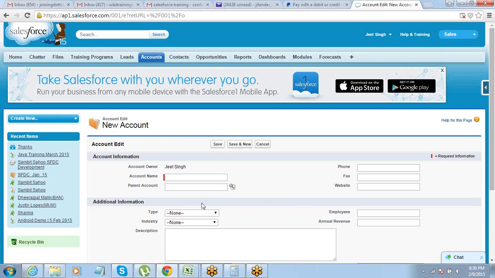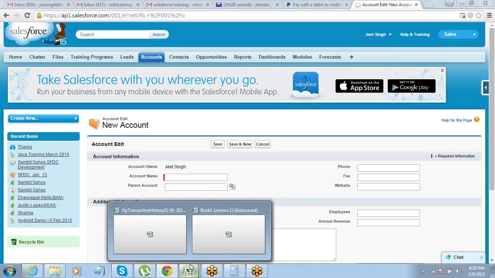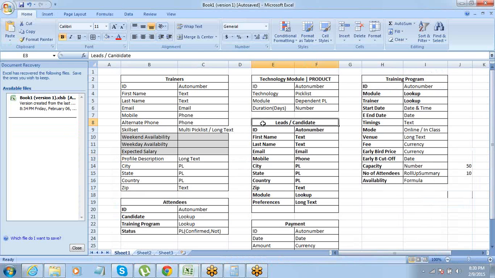Same way, here a lead or candidate is a customer and this is a partner. So why can't I have that sort of a setup? Got it?